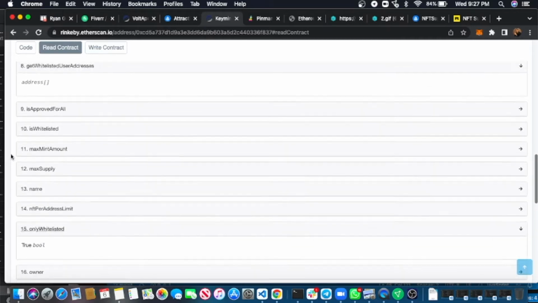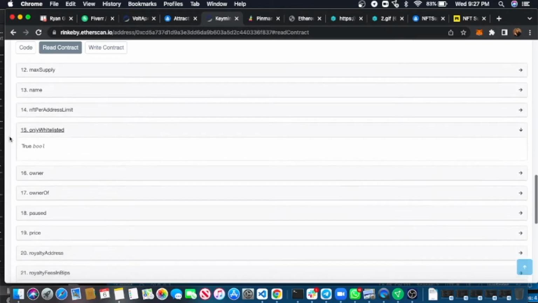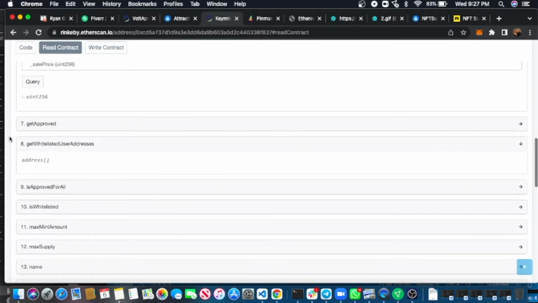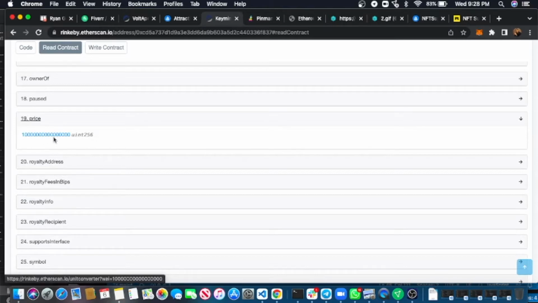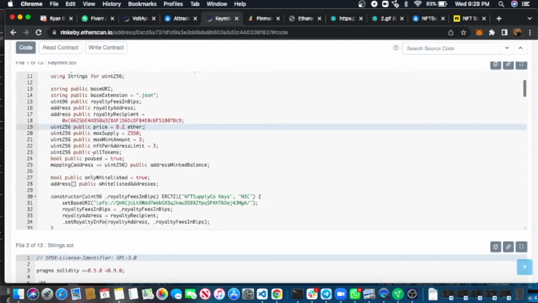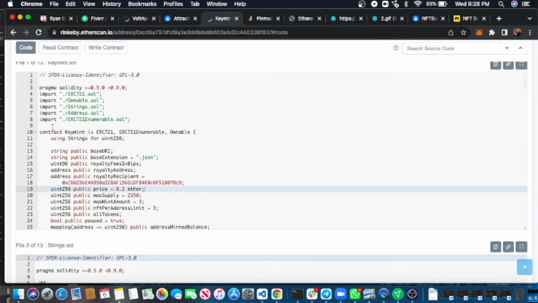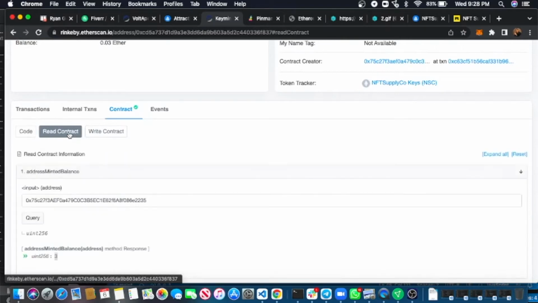Same thing for basically everything in this contract. You can set new values. You can set new mint amounts. You can set, yeah, basically everything. Price. Remember, I did change the price because I needed to make it cheaper. I don't have that much test Ethereum. But the actual price in the contract will show this. And I just set it differently with some test Ethereum, so you don't have to worry about that.